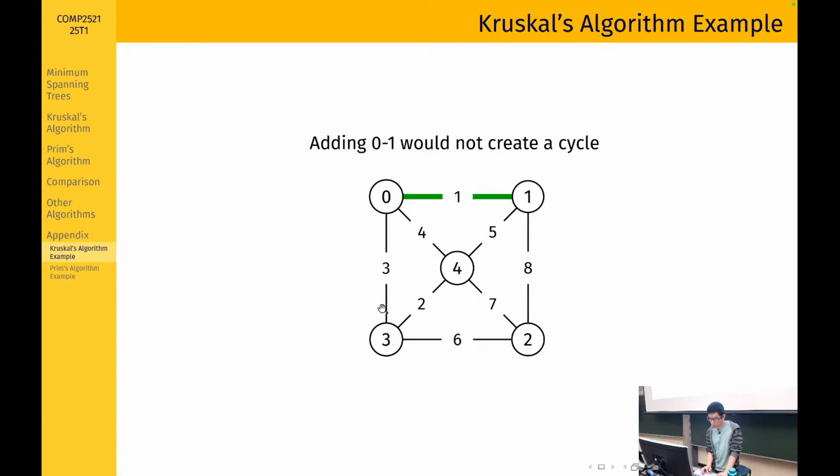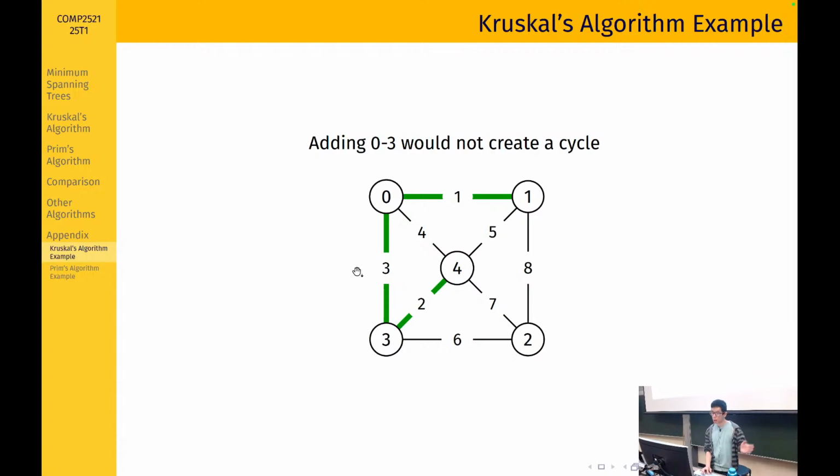Yep, 3 to 4. This edge does not create a cycle. What is the next edge? Yep, 0, 3. At each point we check if it creates a cycle or not. And what's the next edge that we add? 3 to 2.